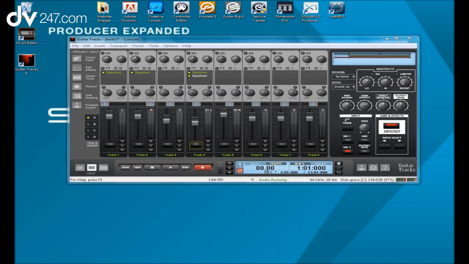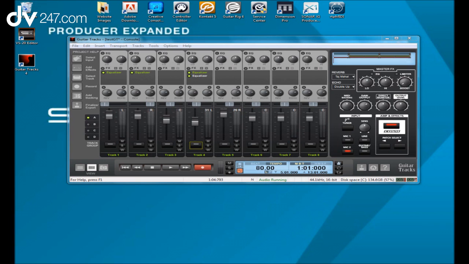In this section we will be looking at the Guitar Tracks software that also comes with the VS20. The first thing that you will notice is how nicely it fits in such a small window. It is designed as such to make it the perfect size for laptops and notebooks, meaning it is ultra portable. Those used to other DAWs will be familiar with the layout, but those new to digital audio workstations will experience a very minor learning curve.